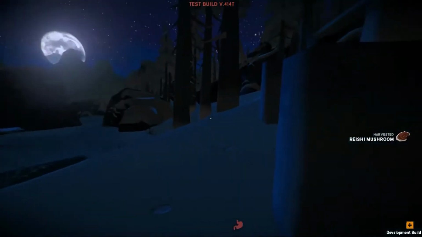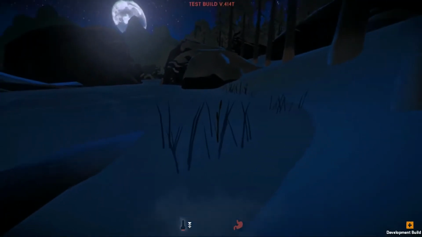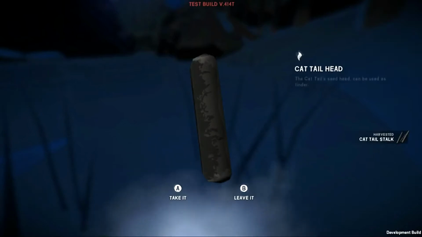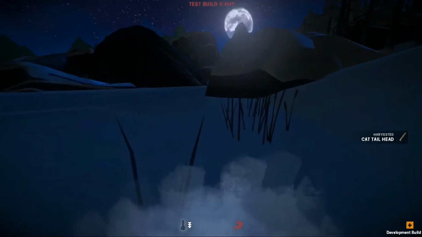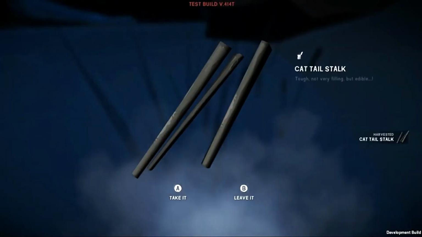Yeah, the whole holding the mouse button down, that is definitely a console thing. Overall, in my opinion, I think it's unnecessary, but... And you also notice Cattail Head shows up as well. I think maybe people were not figuring that out somehow.